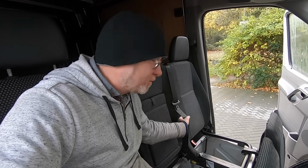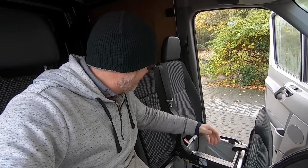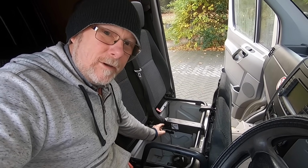I mean, this has got a small explosive device built into the seat belt, so in the unlikely event of an accident, the seat belt will go tight, and that's what this is for.